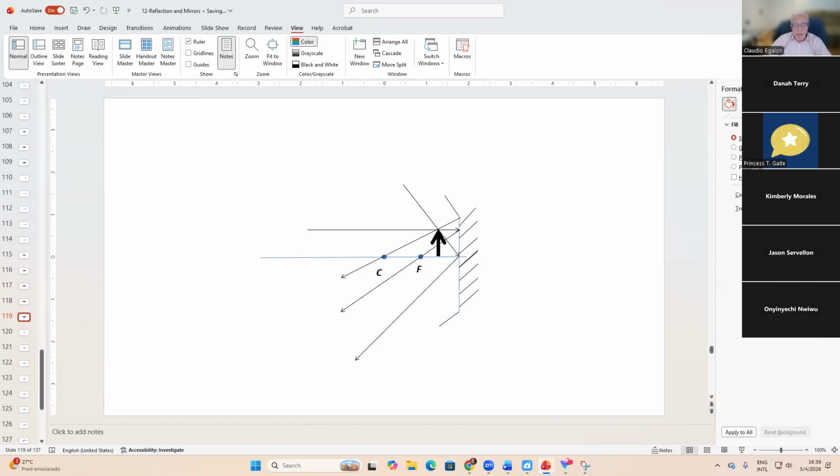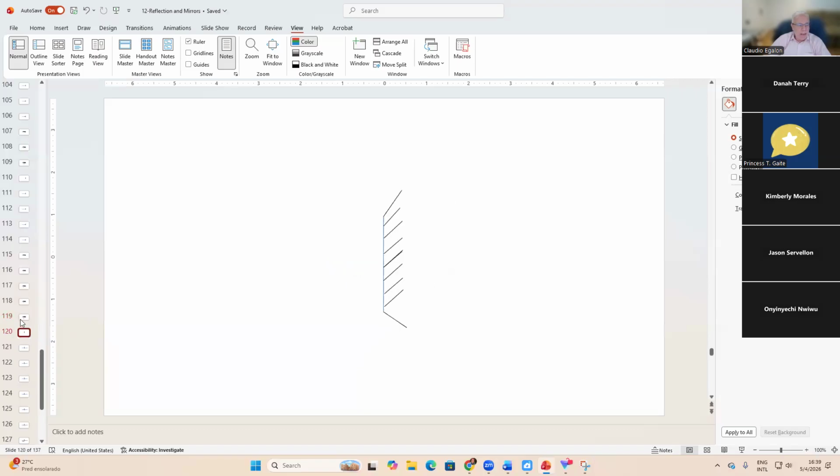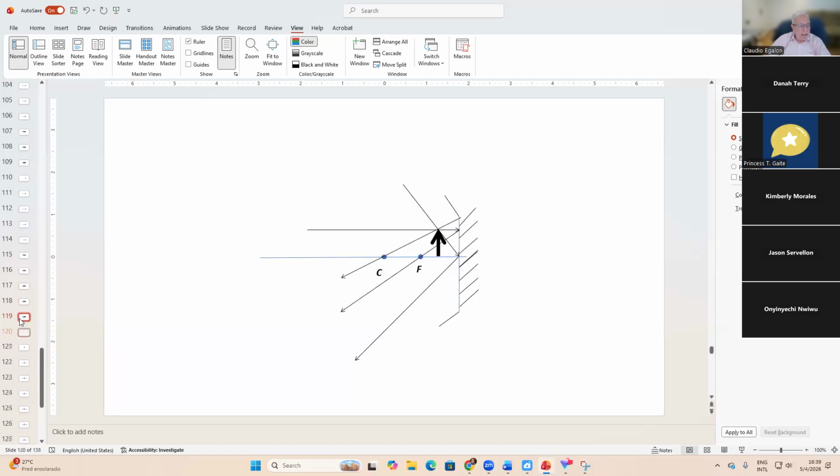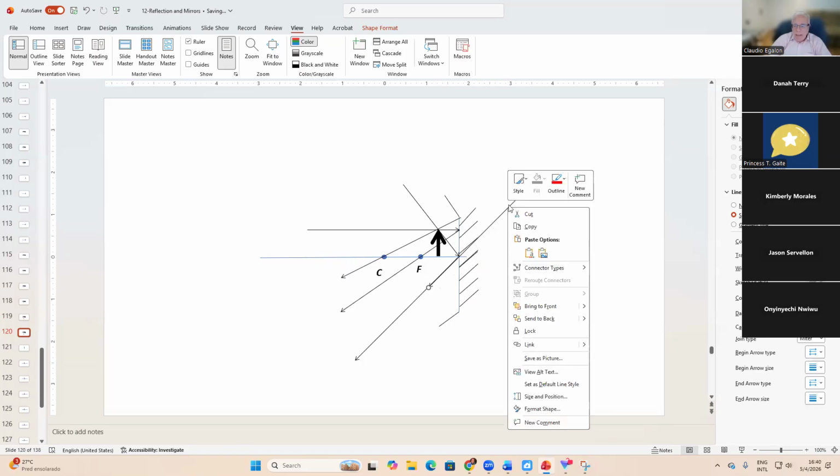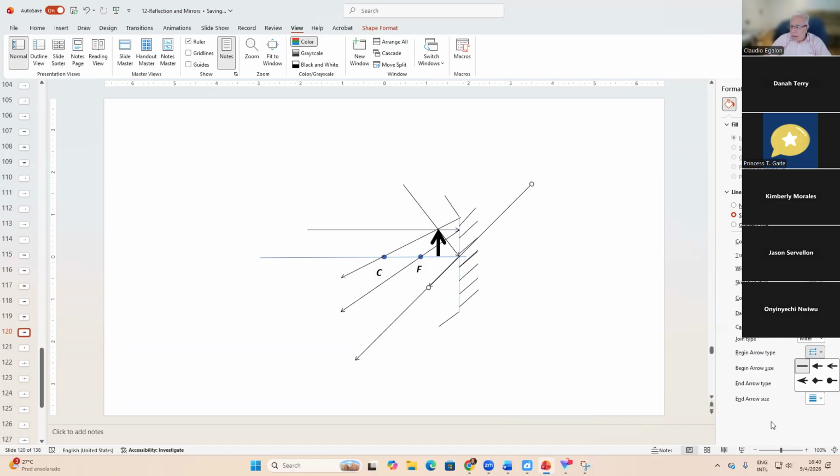And how do we find out an image for this object? Because they are diverging from each other on the left side, notice that they're converging on the right side. This is going to be a different type of image, by the way. It's an image that cannot be projected onto a screen. Instead, it's an image that's going to be formed behind the mirror. This type of image has an important name.